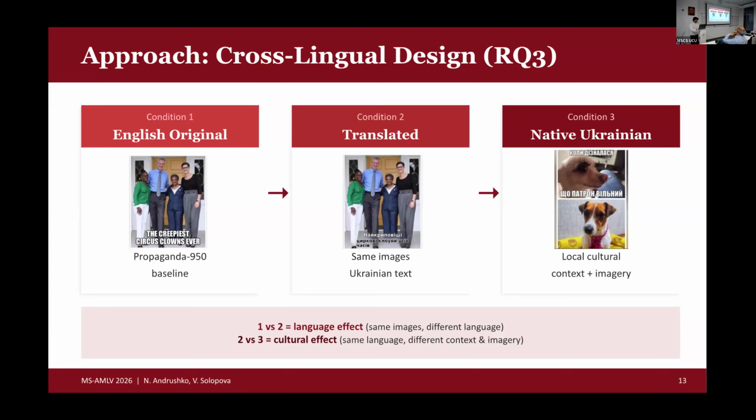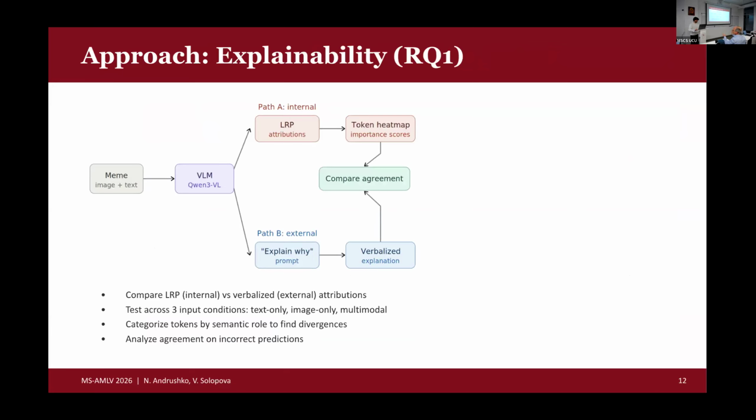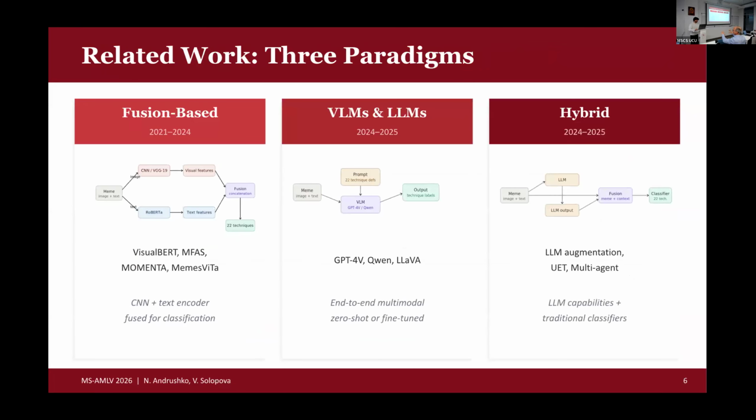And also, at some moment, you were describing your methodology, or maybe some other previous approaches, which treated visual and textual context separately. But a meme doesn't exist without these two. Only a picture, only an image, is not a meme, and only text is not a meme. Is it the combination? Maybe this was miscommunication from my side. I assume you mean fusion-based approaches. Yes, maybe you said. I mean, there are two different parts.